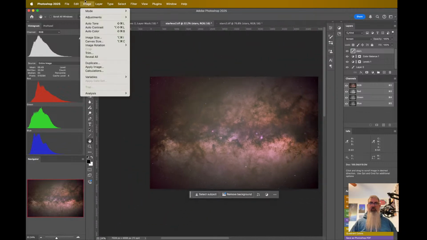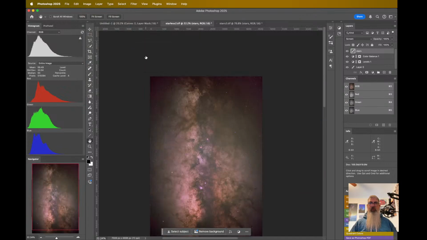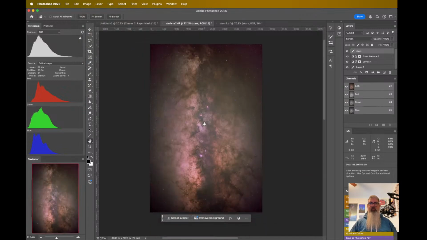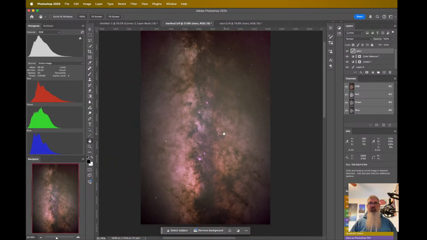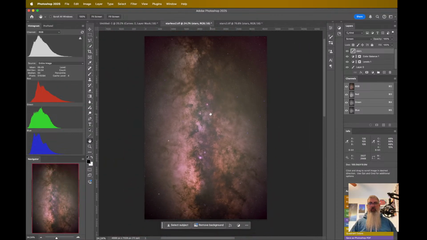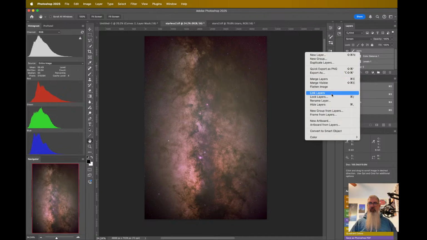And let's rotate the image. Do 90 degrees clockwise. Northern hemisphere, that's the general orientation for the Milky Way during the late summer. So this image looks pretty good. I think I want to quickly see if we can fix some of the vignetting there. So I'm going to keep everything as is here, merge these layers all together.